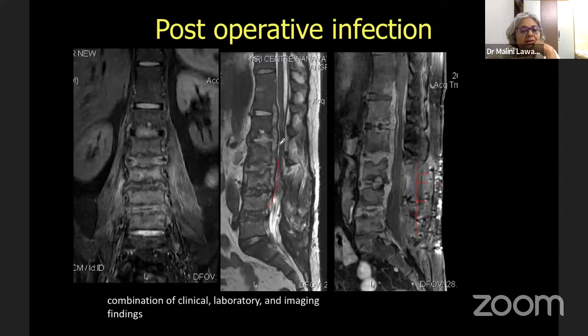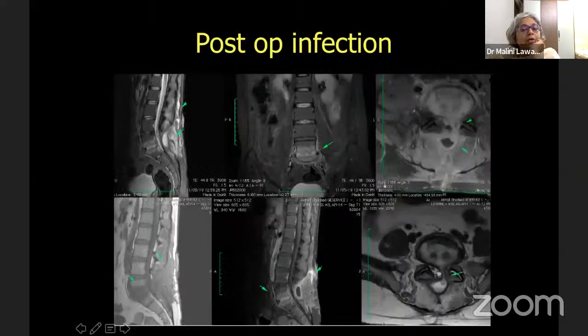You have anterior and posterior epidural soft tissue component. When you give contrast, you can see these intervertebral discs enhancing. You can see these vertebrae enhancing, and you can also see the enhancing anterior epidural and posterior epidural soft tissue, which is causing compression of the cauda equina nerve roots and significant canal stenosis. But having said that, remember that on MR, it may not always be easy to distinguish infection from early post-op change. I'll show you examples later.